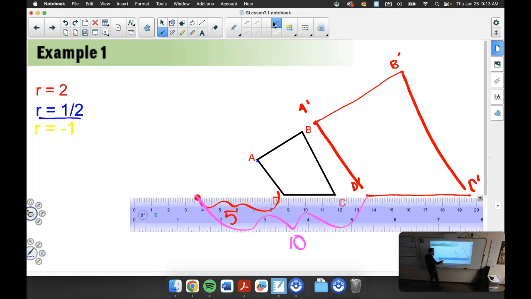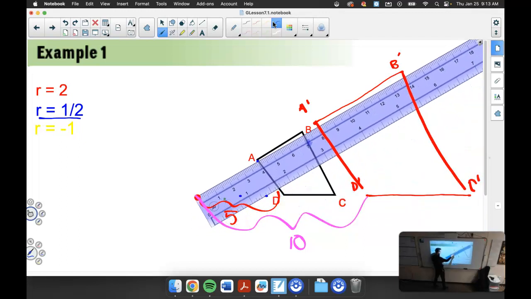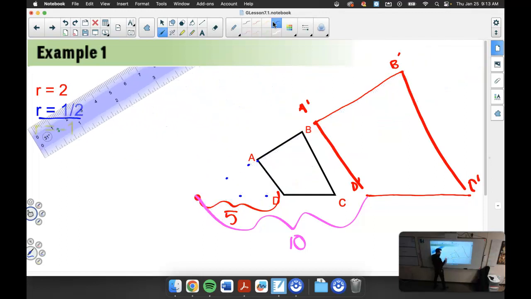Okay, so yeah, if I move it, this makes things a little bit easier if I do it this way. So if this is 5, half of 5 is 2.5. Half of 8, that's this distance, 4. Okay, again, I'm going to tilt this up so we go this way. And then this one is 4, half of 4 is 2, and then half of 7 is 3.5. And again, you got all these points. So there's A double prime, B double prime, C double prime, D double prime. And you get this. Okay? Now if you're paying attention and you know pop culture, then you actually recognize something right now.